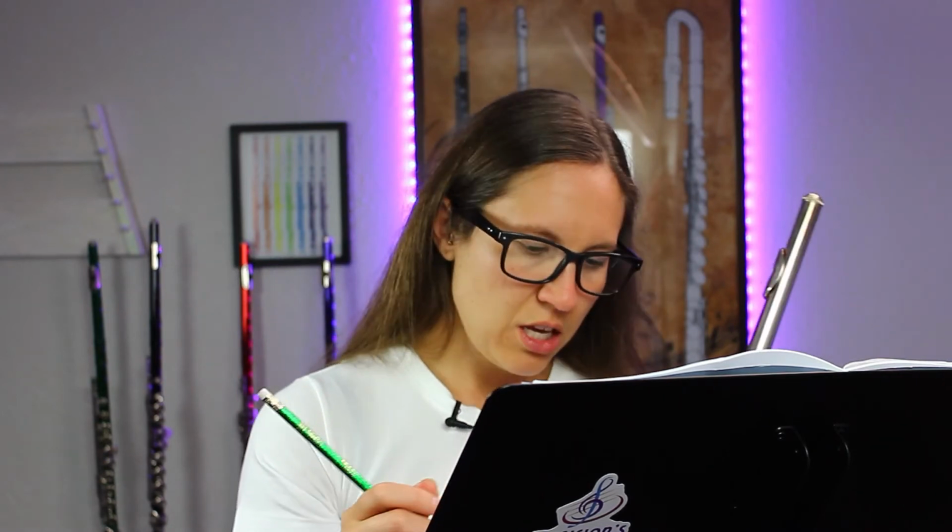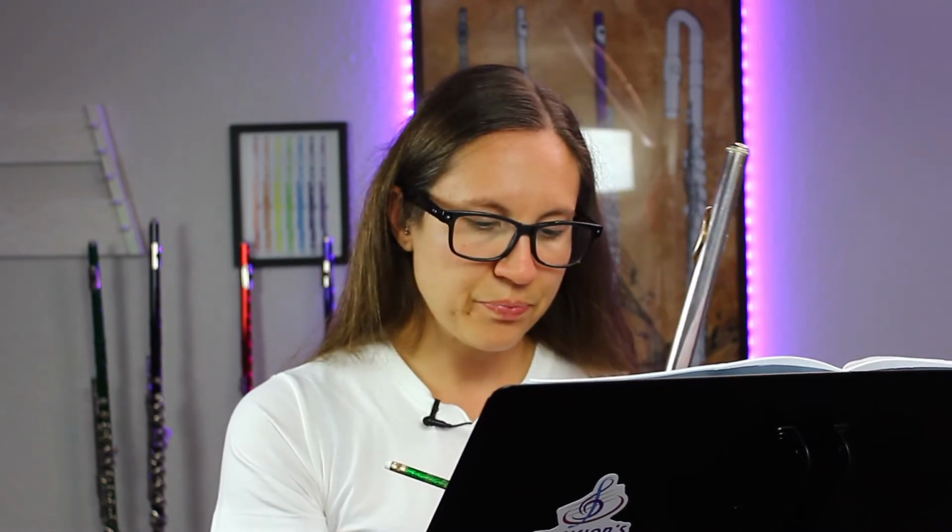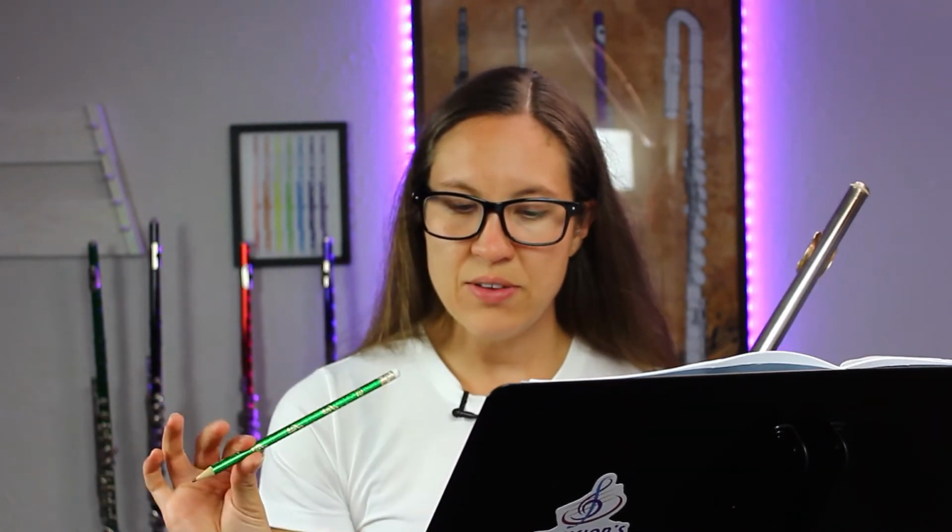So if you need to write anything in, of course, do it. I actually got a little confused on the E, because just the E natural on that bottom one there. That's an E natural. It's not an F or anything crazy. So write in what you need to. And even if you need to write the notes or what they equal to, you can do that as well. Anything you need to do to help yourself to get there and remember what it is.